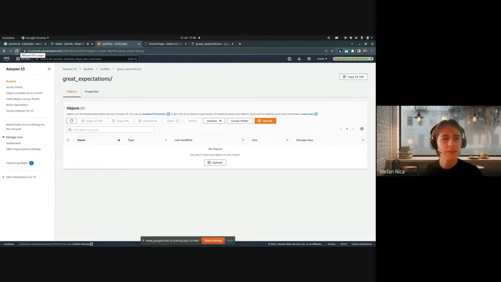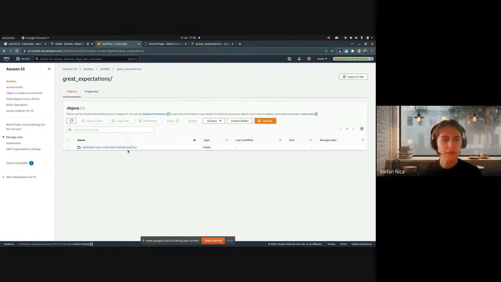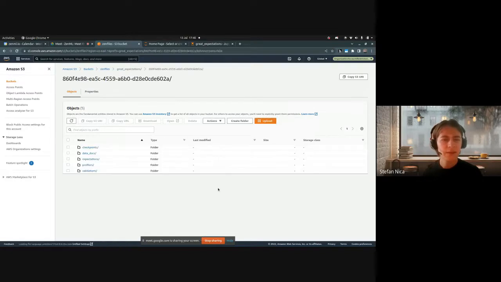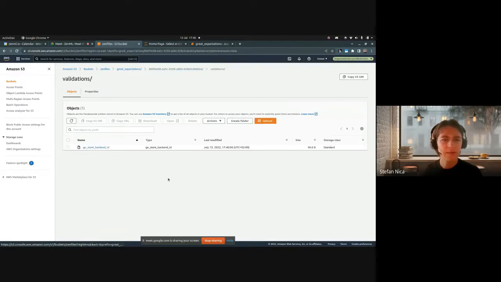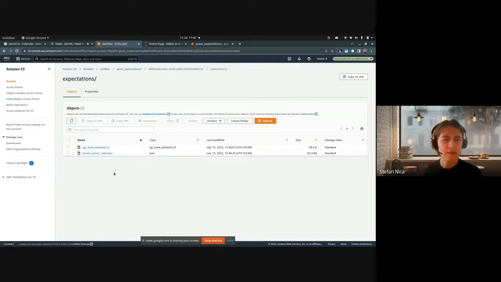All the information that it needs to store will show up here, things like expectation suites and validation results as we are running the pipelines. For example, we don't yet have validations here because we didn't run the validation pipeline yet, but we should have an expectation suite. In this case, the one that we just created for the breast cancer data set.